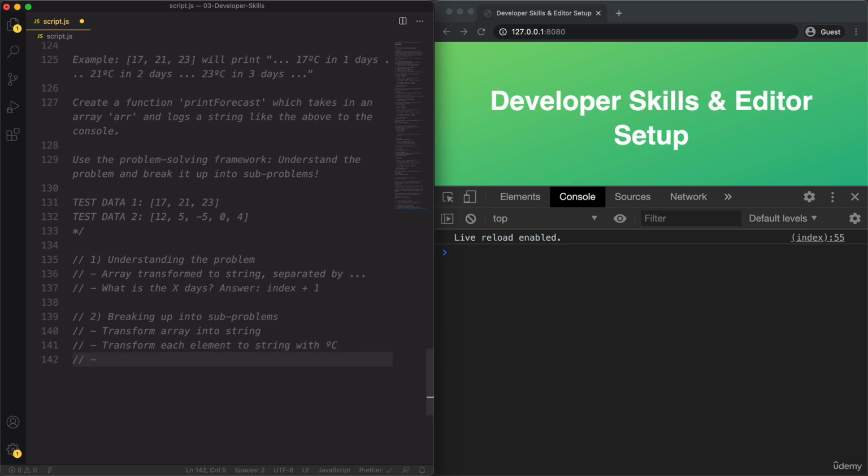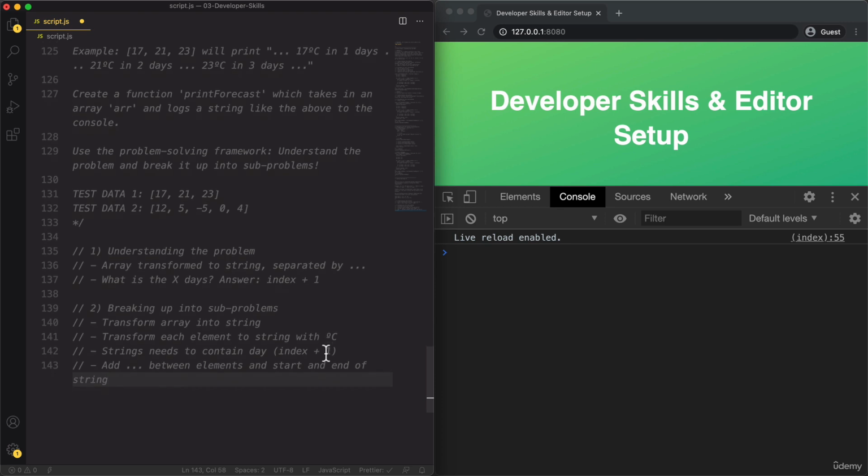Then we also need to account for the current day. So the string needs to contain the day. And again, that is the index plus 1. And finally, we also need to add the 3 dots between elements and at the start and end of the string.